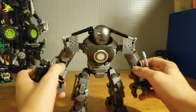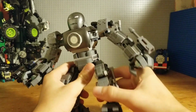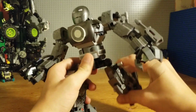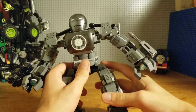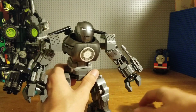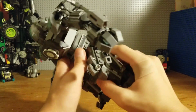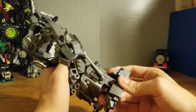Now, posability on this guy is actually pretty good. He's got ratchet hip joints, which can go in, forward, and back, and they have pretty good range. I like these ratchet joints. They're pretty sturdy on a mech like this, but anything bigger than this, the joints won't hold as well.